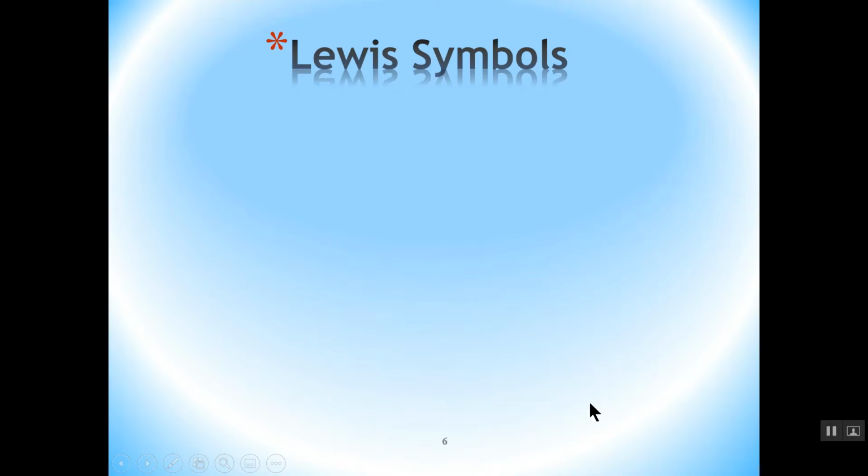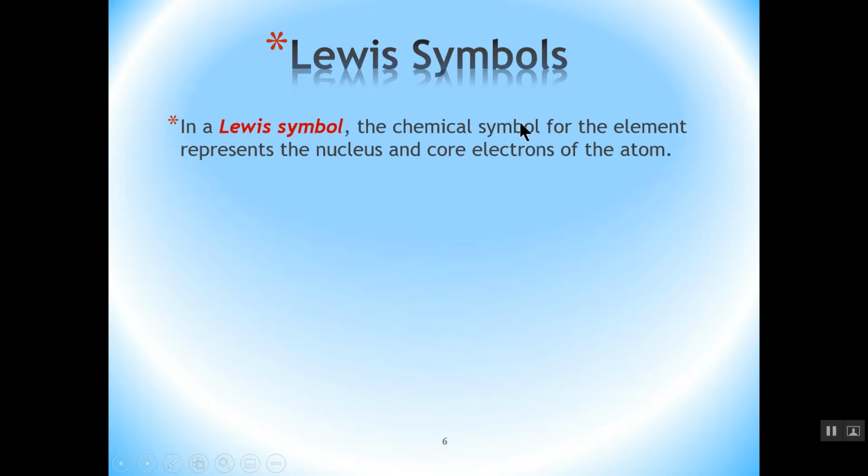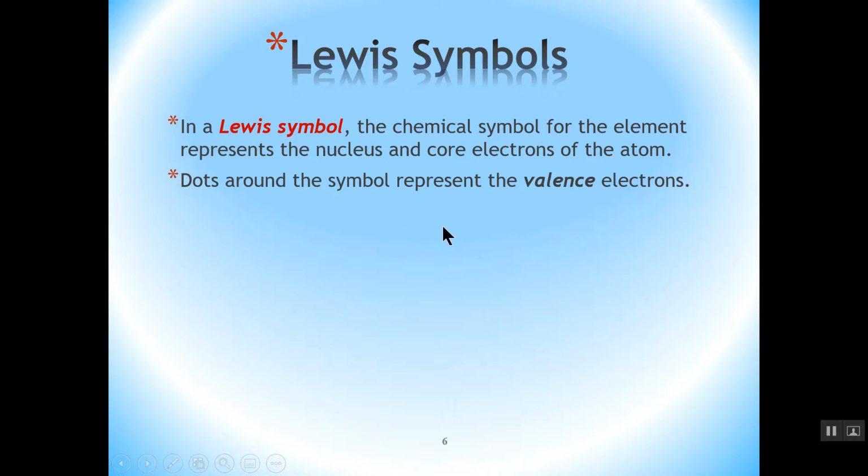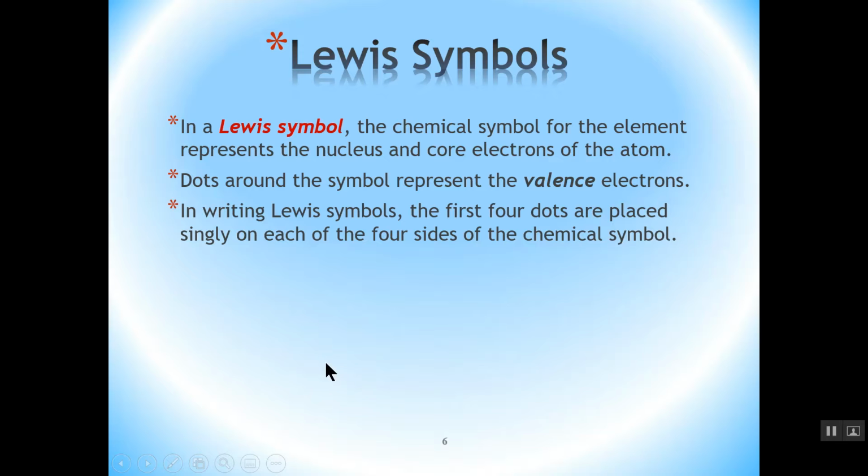But before we do that, let me introduce to you this concept known as Lewis symbols. And this is basically a very simple way of indicating the number of electrons on the outer shell of an atom. And it's very convenient for representing the structures of molecules and ions, and how these compounds are formed, which we're going to see later on. So basically, all we do is write down the symbol of the element, and then we place dots around the symbol to represent the valence electrons, all right?